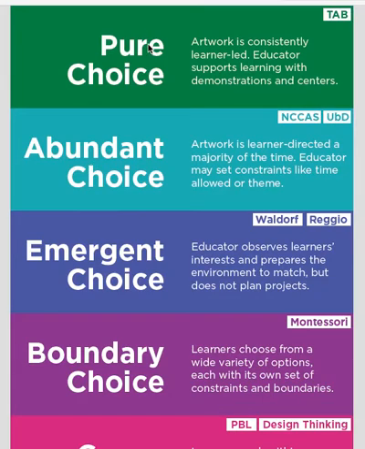The first level that we have here is pure choice. In a pure choice classroom, the artwork is consistently learner-led, which means students are choosing their own media, their own topics, choosing and planning their own projects, and they're also working a lot of times under their own time constraints. So the student is working as an artist, and it's studio-based work.